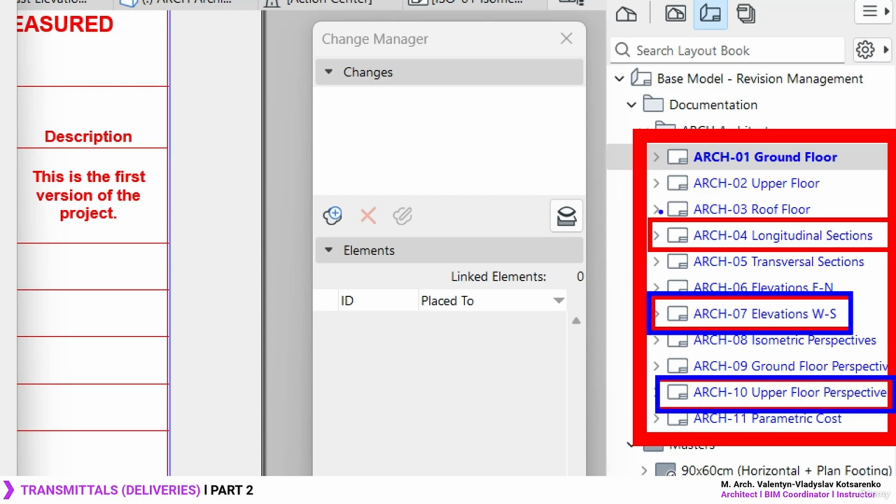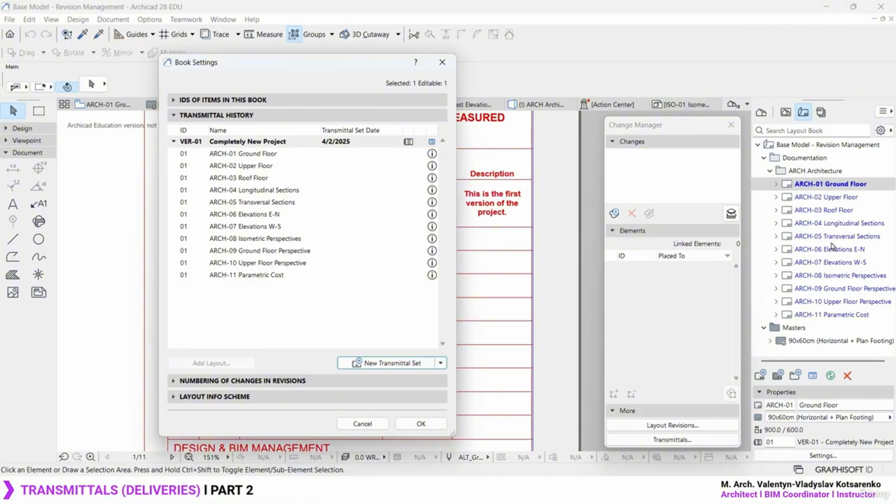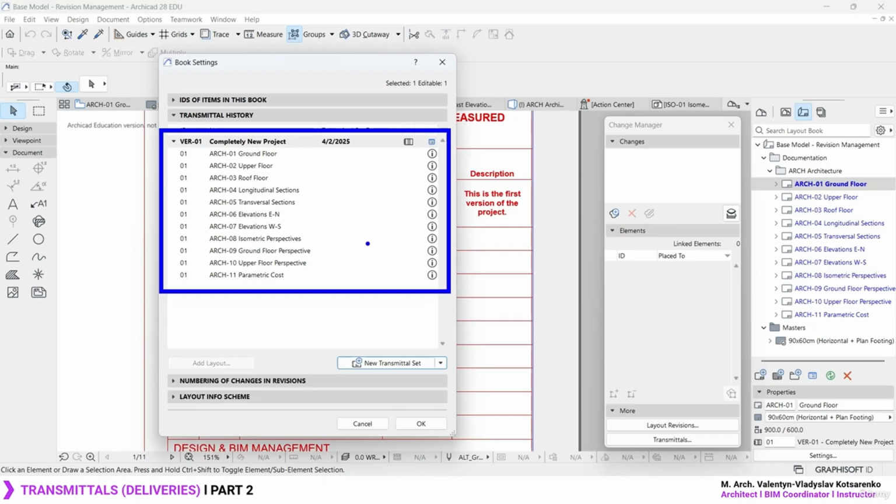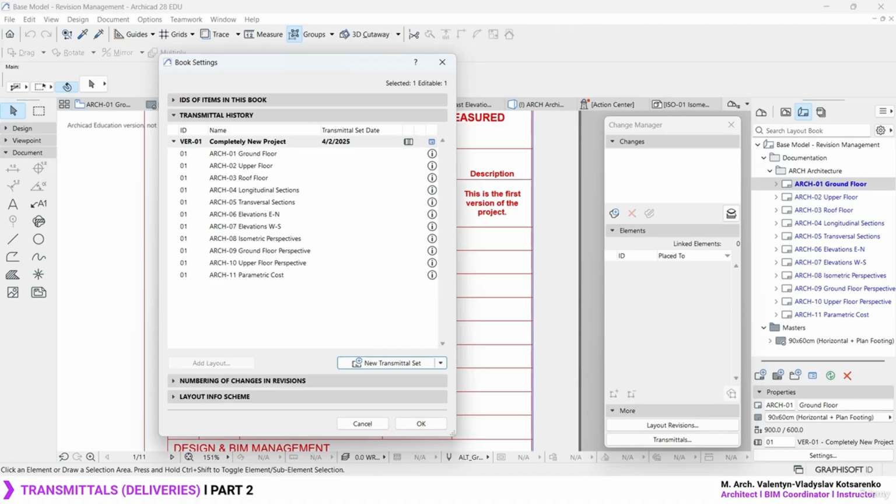It's a way of ArchiCAD telling you that the only layouts that you have to print, which include a change, are going to be these 3 layouts over here. So the reason why it becomes blue is because right over here, ArchiCAD will automatically include all the layouts that have some type of change. Okay, so that's one amazing thing about ArchiCAD.